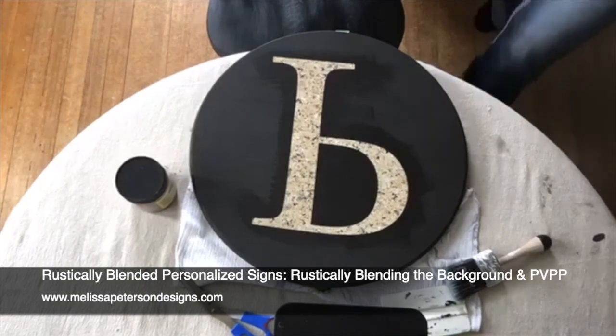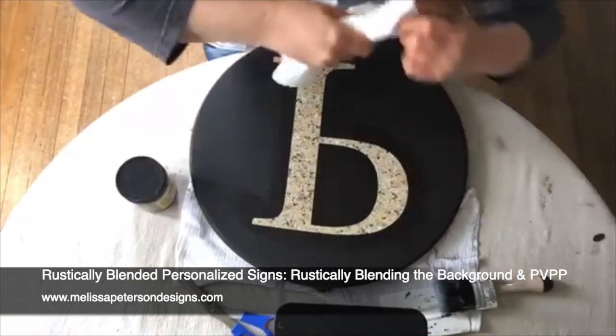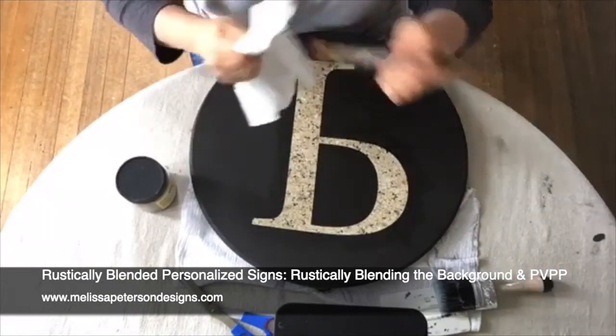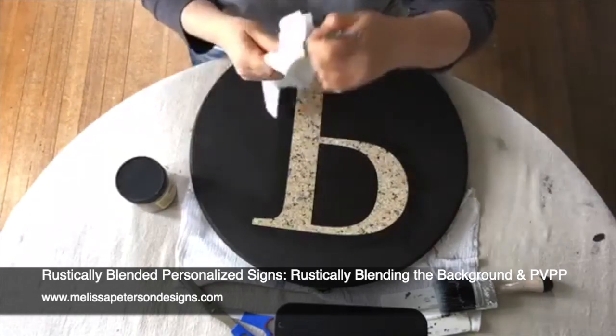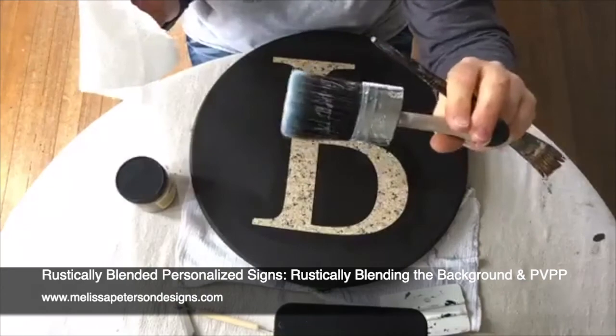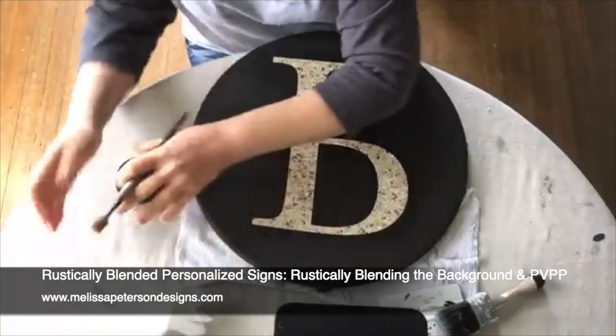I'm saving my Klingon brush for blending, so I'm not ready to use that yet. So I'm just going to use a regular square brush. It's going to take a little bit longer to paint since it's smaller, but I want to save the big brush for the super fun part.